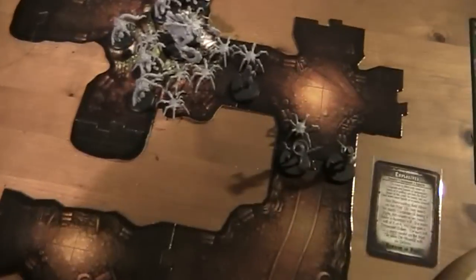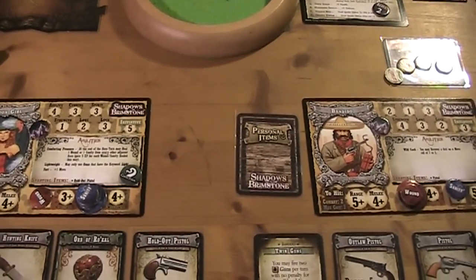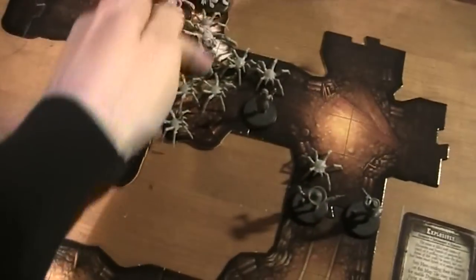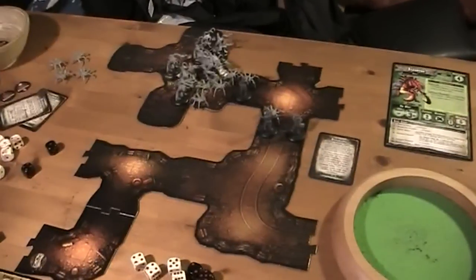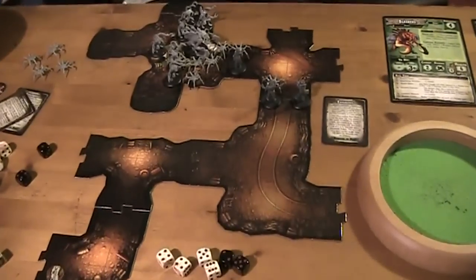In addition, I can now do a shot with my holdout pistol. I wonder if I should do it now, but I think I don't use my holdout pistol now. I think I'm going to use it later, maybe against one of the other creatures, because if I shoot now, I have to shoot at one of these models that are adjacent to me. Okay, and all this gives me now 45 experience points. Okay, and now it's the Bandito.